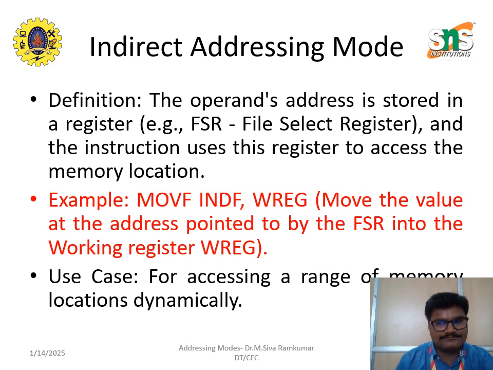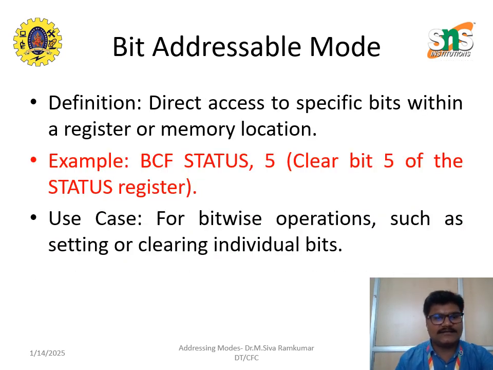It's similar here. Finally, we have bit addressable mode, which allows direct access to specific bits in a register or a memory location. Imagine turning a single light switch on or off in a huge control panel. An example is BCF STATUS, 5, which clears bit 5 of the status register. This mode is ideal for precise control in applications like setting or clearing flags in a status register. It's a lifesaver for managing individual bits in hardware level programming.